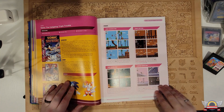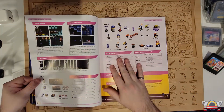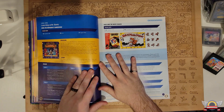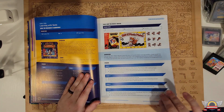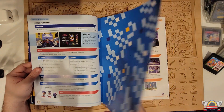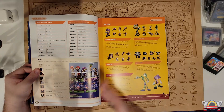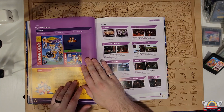So here we have some of the Dreamcast and Game Gear stuff. I really want a lot of Sonic Game Gear games — I just want Game Gear games now that I can play them easily. And there's a whole section about Learning with Sonic — they had stuff on the Pico Interactive. Knuckles Chaotix — this book is quality, obviously, but it's so cool to see this stuff.